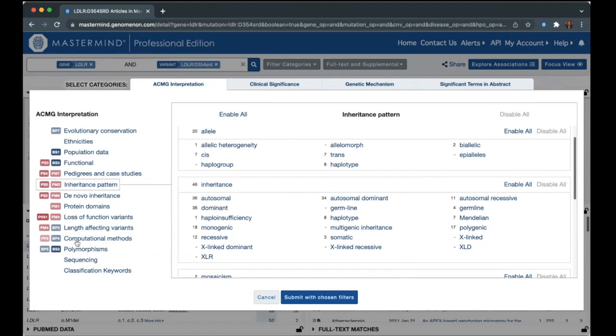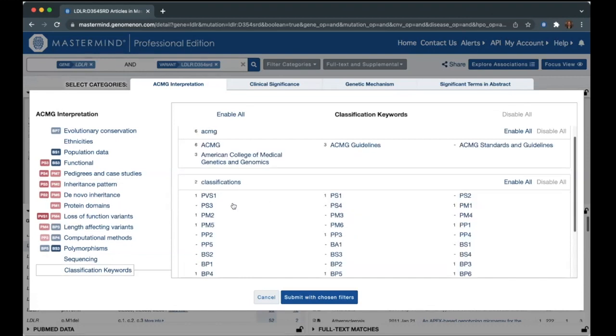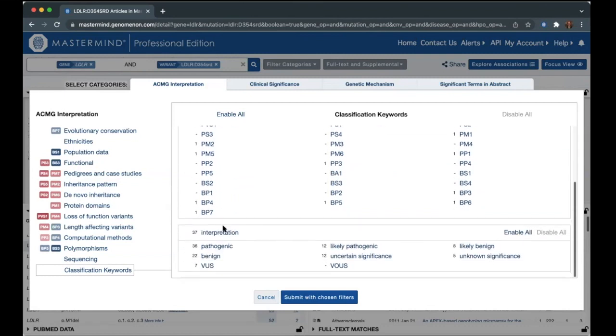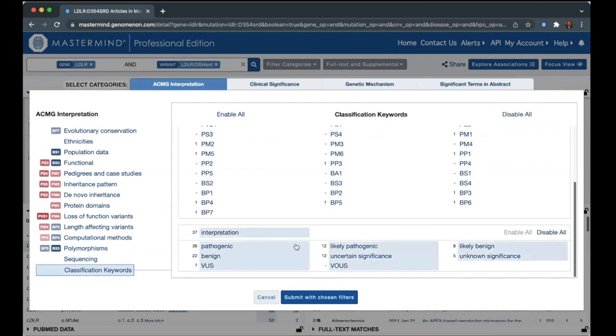Down here at the bottom, I think Diane went through some of these others that are highly useful, loss of function type variants. Again, we'd be answering questions around, is loss of function a known mechanism of disease for my gene? Finally, down here at the bottom, I will say the classification keywords, you can see very few, if any, authors actually use the scoring criteria themselves. However, at the very bottom, there are interpretation keywords. This can help pull those out. So again, you'll get that returned to you in those sentence fragments.